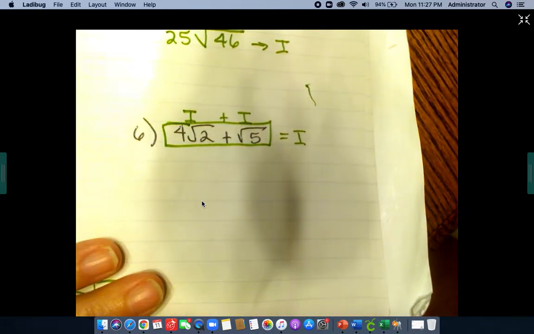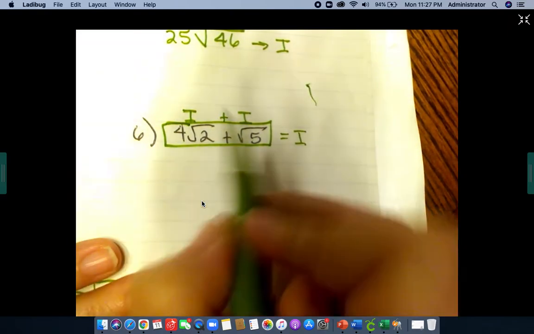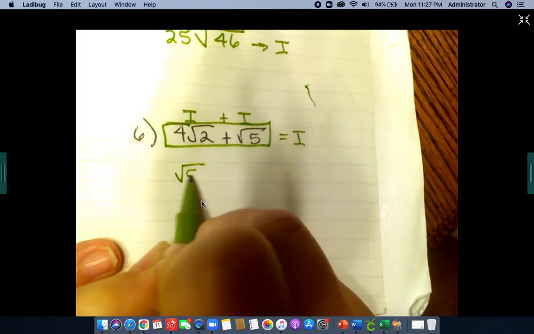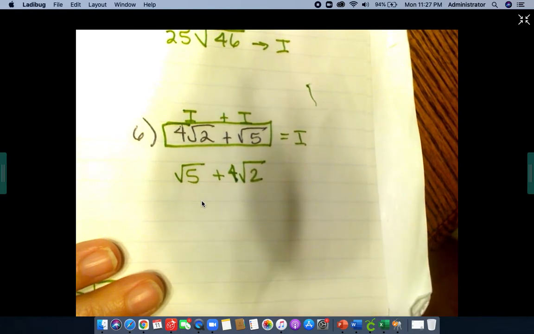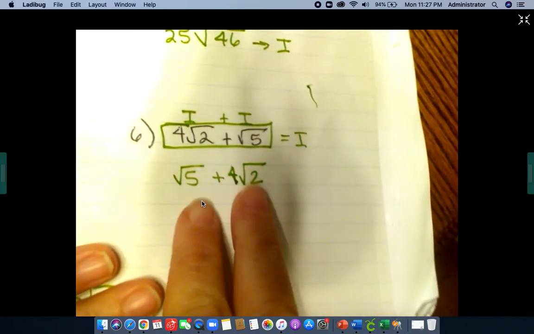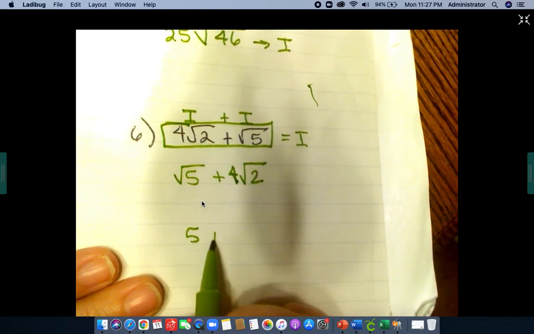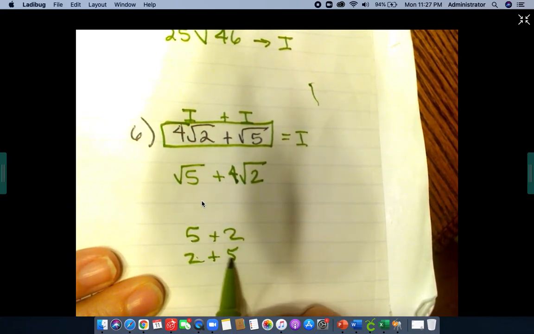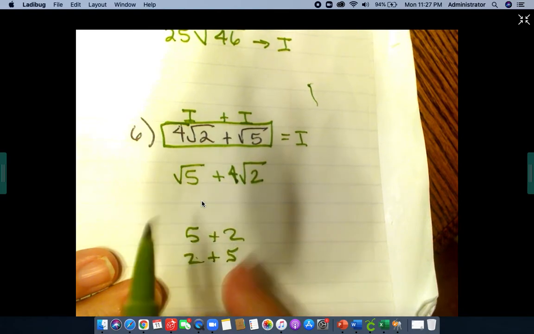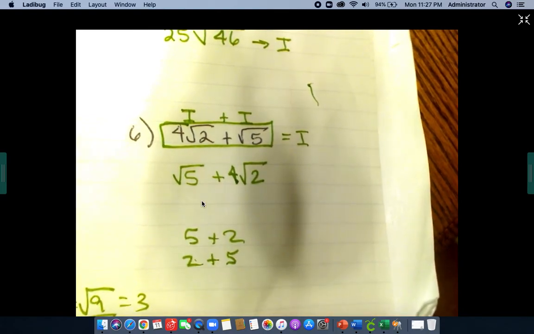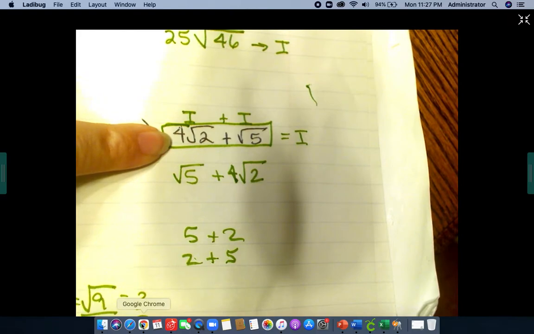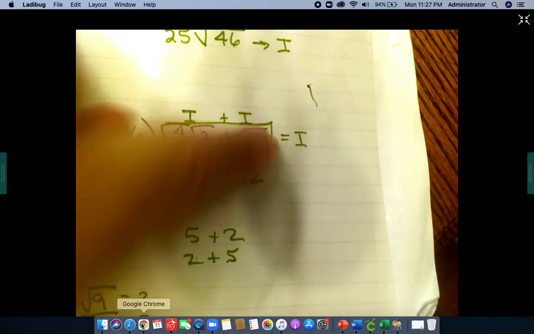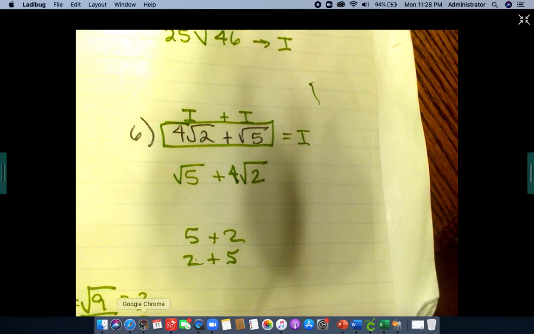This is the answer. In fact, the only other way to rewrite this is if you were to use your property that says you can switch it around. Does anybody remember what that property is called? It's called the commutative property, right? Same as 5 plus 2 is 7. That's the same thing as 2 plus 5 is 7. So we can switch these around, but that's it. These are the only two appropriate ways to write our answer when it's addition of two irrational numbers. So remember, an irrational plus an irrational is irrational unless they're opposites.